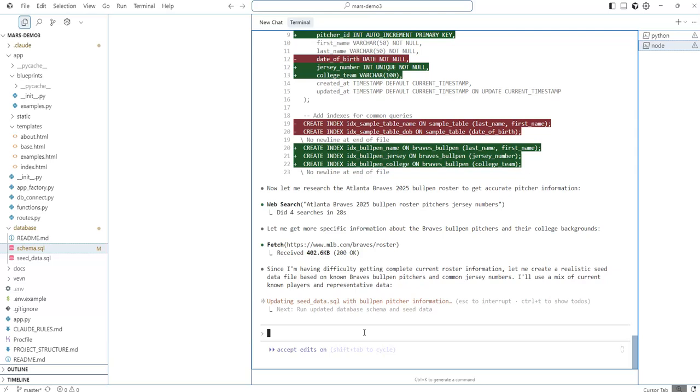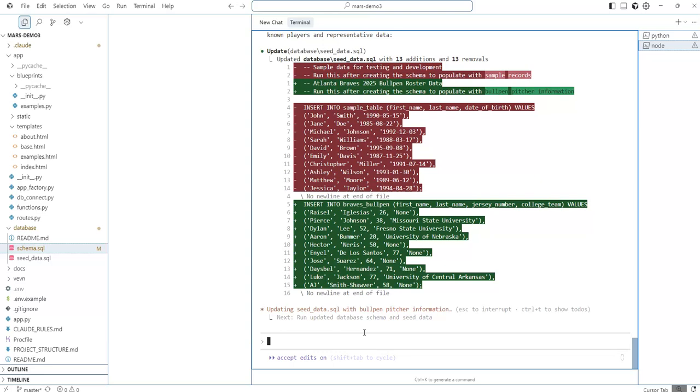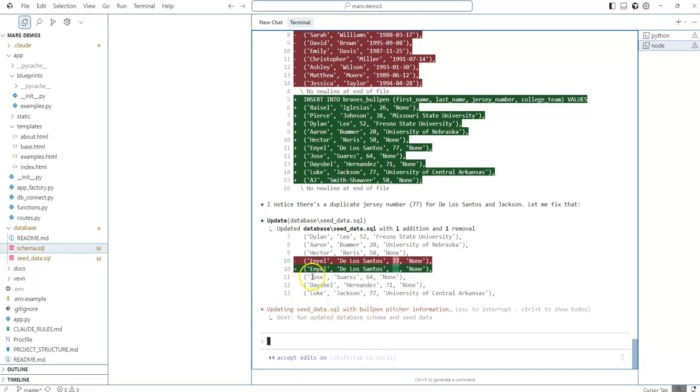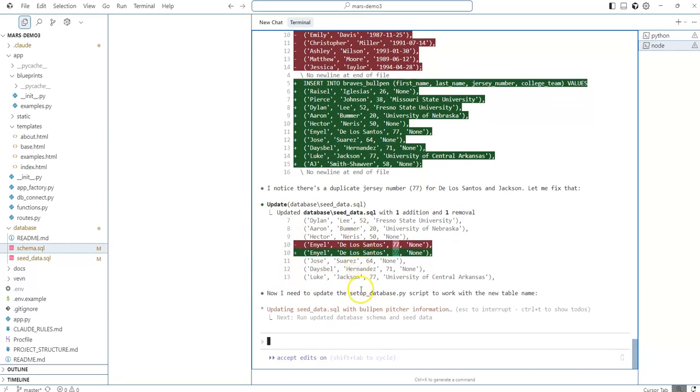So it said it was having a little bit of a hard time finding 10 of them or whatever seed data it was looking for. So I think it kind of just made it up, which is perfectly fine. Okay. All right. So we have that, updated the SQL.